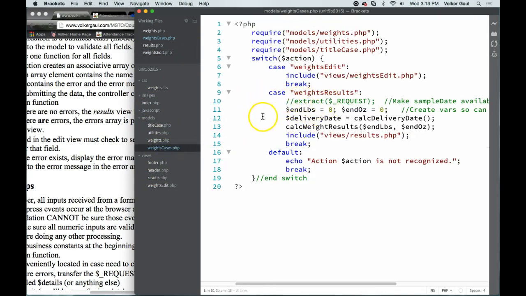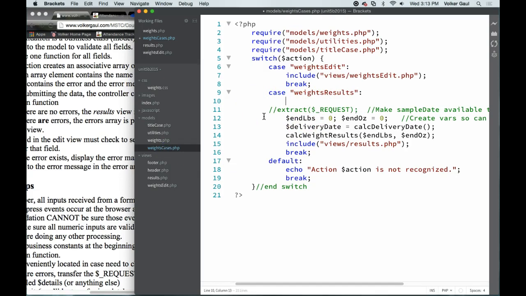And before I do anything, I want to say validate. So for right now, I'm just going to call the validation function. And actually, let's just say we already called it errors. That's going to be an associative array. It's going to have field name, message, field name, message, field name, message. Each field gets one message at most, whatever we find wrong first. If it's missing, we don't tell them it's also out of range and so on. So the errors array is going to come from validate weights data. We don't have to send anything in. Everything we want to validate is in the request array.